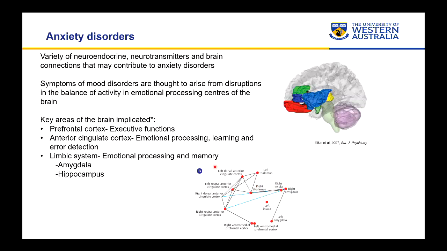And so in a person with PTSD, which is this individual here, these are all the brain regions that are active at the same time. And these are different to people that don't experience PTSD. So you can see a lot of those brain regions that I talked about. The amygdala is implicated on both sides of the brain, and the anterior cingulate cortex. There's a few other regions as well, which we won't talk about.